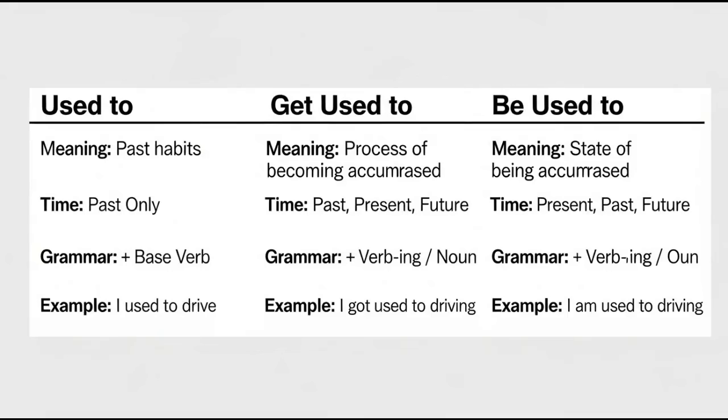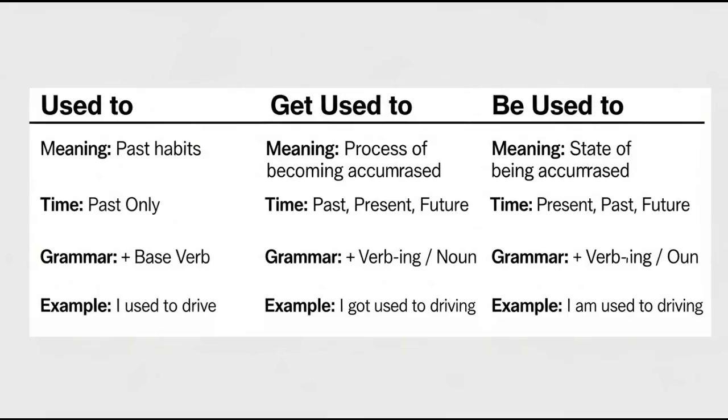So you may notice that we have getting. I'm getting used to. And in this case, we're using the present continuous tense. You can use any tense with get. This is just one example. And again, the meaning here is that things used to be strange at the beginning, but now they're normal. I'm accustomed to my new job. And again, you'll notice we have ing, in this case, we don't actually have a second verb. We actually have a noun. So after get used to, you can have a verb with ing, or you can have a noun. You have a choice.